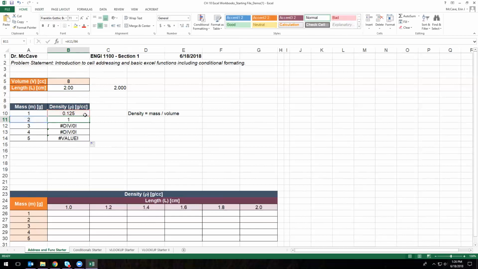So we're going to go back up into the formula in cell B10, and we're going to edit our formula. Here, I'm going to use an absolute cell address, so I add my dollar signs before both my B and my 5 in order to make sure that it stays constant when I do my calculation. The shortcut to get your dollar signs without having to type them in, on a PC, is to hit F4 and it will apply your dollar signs.